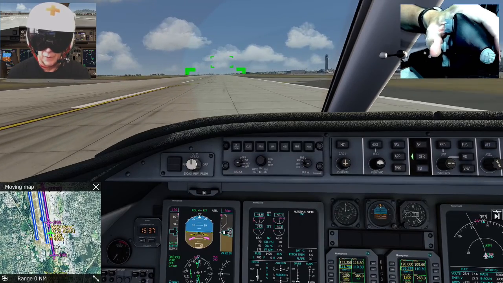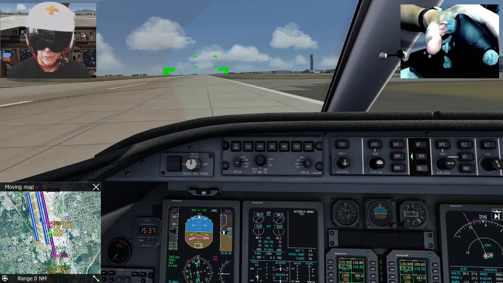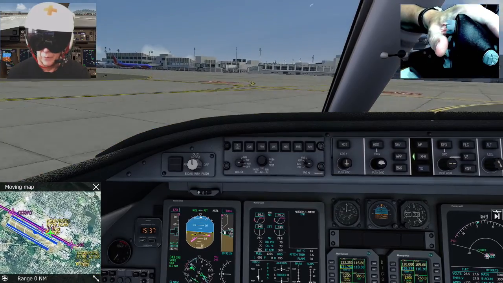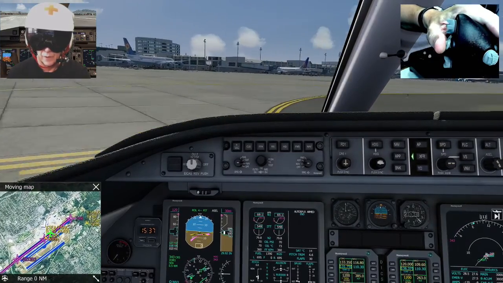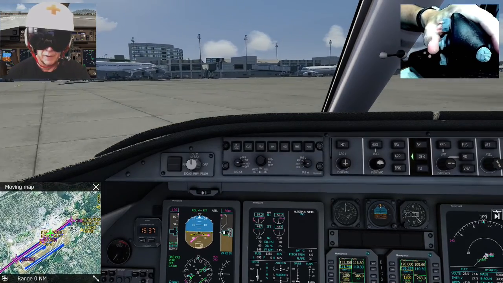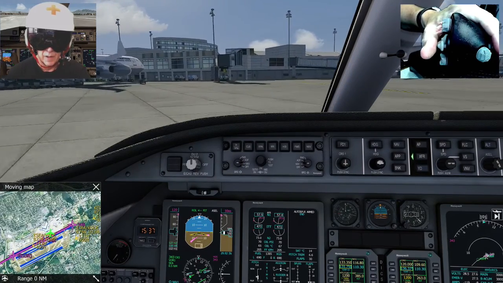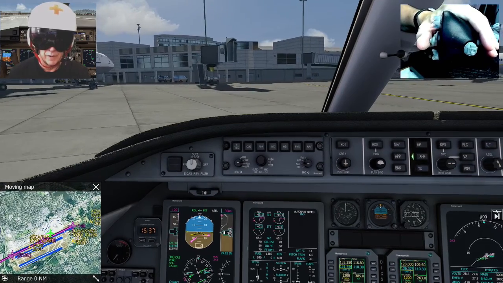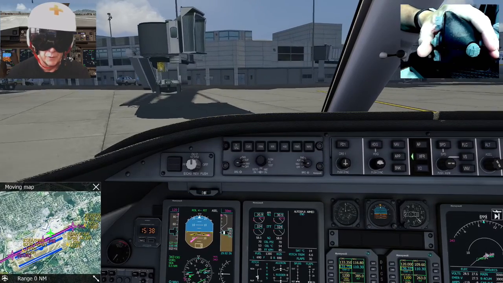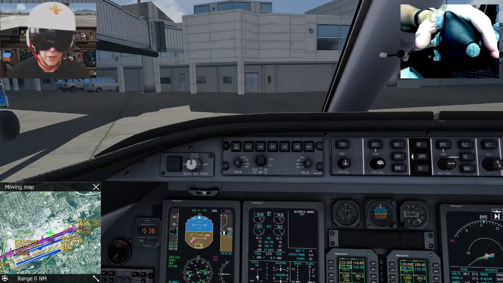I got to get off this runway, a little bit of throttle, and then just nose wheel steer my way out, follow the lines, be a good boy, brakes, brakes, brakes, and I'm just going to come straight in here without following the lines. And there we go. And I need to slow my throttle down before the ground people get pissed off at me. This is probably the wrong terminal, but here I go.